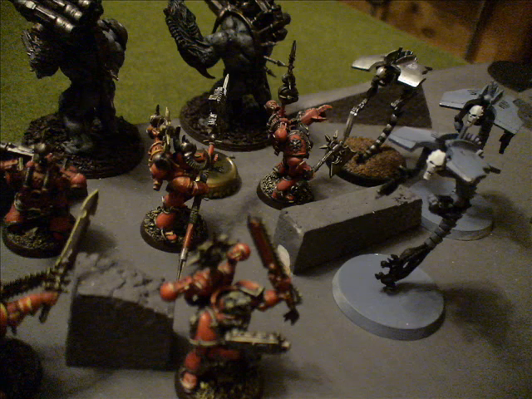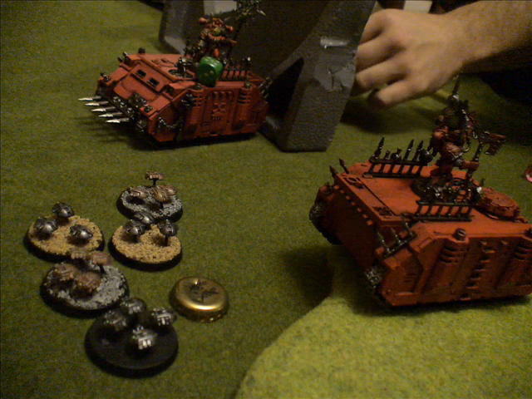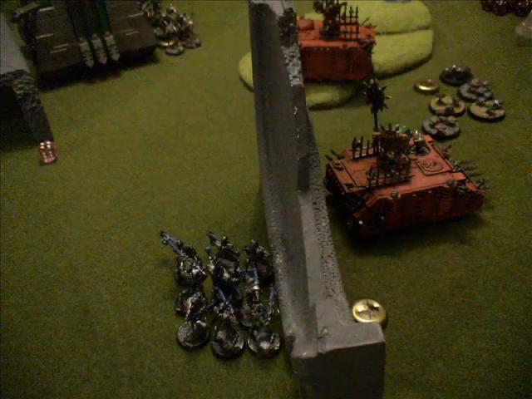Next photo, yeah, he's moved his Immortals behind that wall at the back there, so they're actually within 3 inches of the objective through the wall, and these Necron Scarabs have flown over the Rhino as well to take that one. And there you go, that's a bit of a photo in the next one where you can see the Immortals just within 3 inches over the wall.